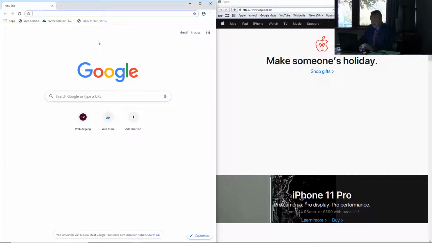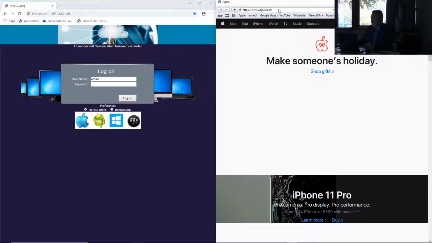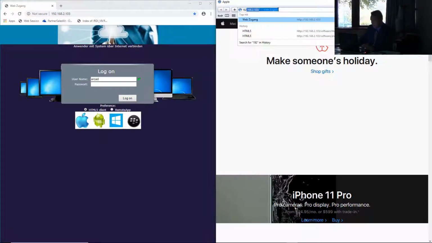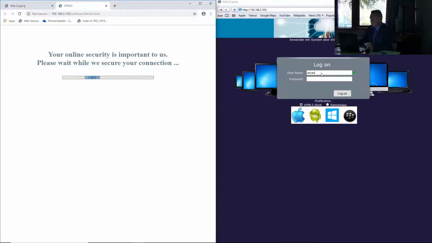So I just connect to my server from Safari, and so it's the same server, and I log on over here with my Arcot user, and in Safari I log on with another user.